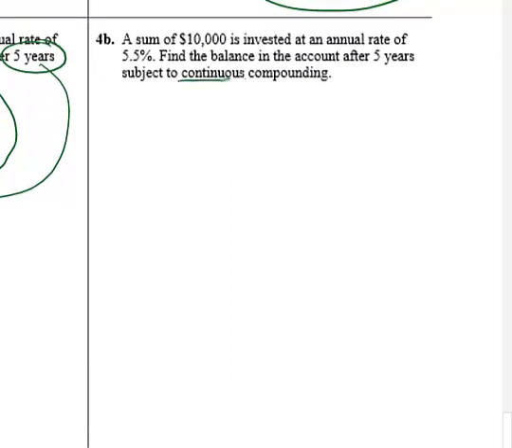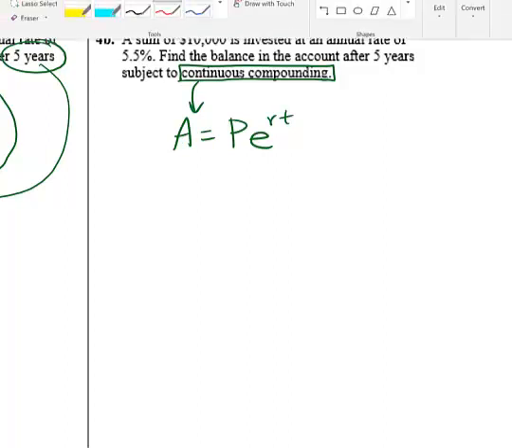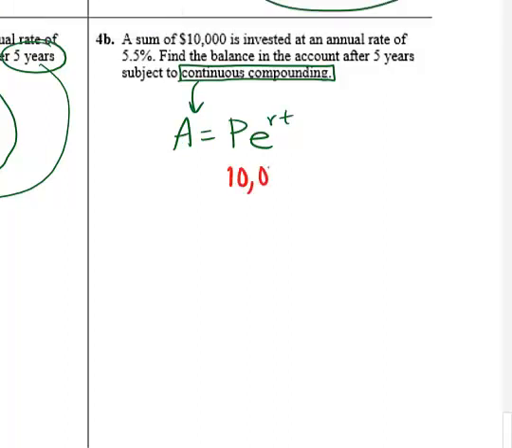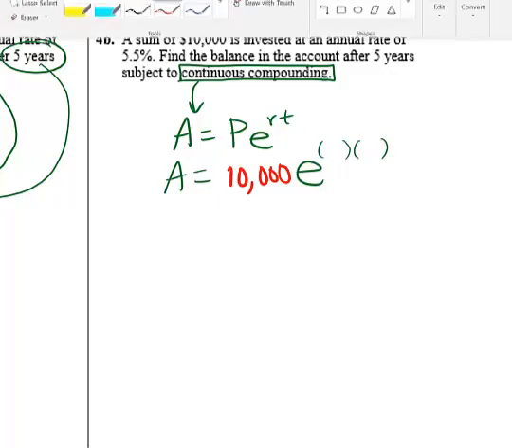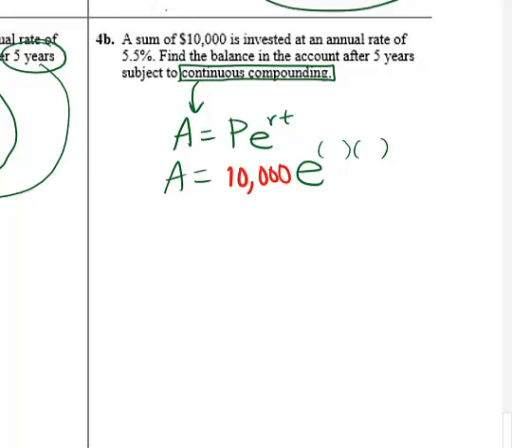So let's try one of those on our own. If I were to read this one, if I didn't even know what formula to use, I'd see continuous compounding and I'd know that I need this guy, A equals Pert plus PE to the RT. Man, the principal is 10,000 again? Man, I'm getting tired of that. All right, anyway, 10,000 is the principal. And then e is just the number that we already know and love, so I don't need to replace that guy. It's on my calculator. R was, okay, the interest rate is 5.5, so R is going to be the decimal version of that, 0.055, and time is 5 years, so that guy will go here.